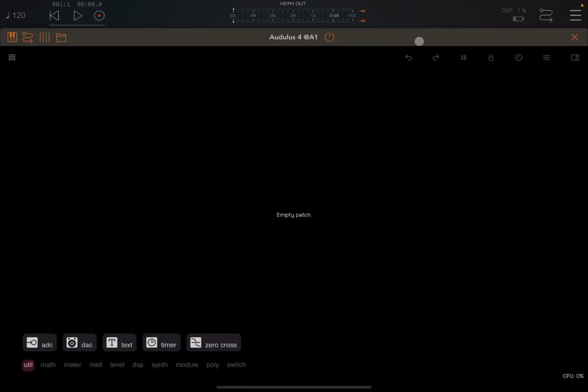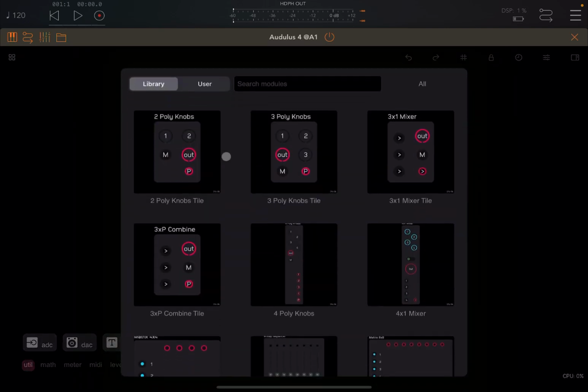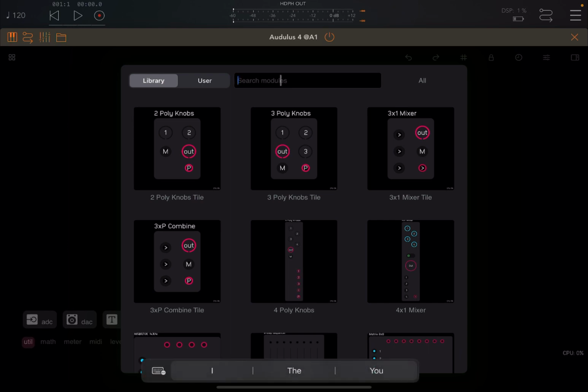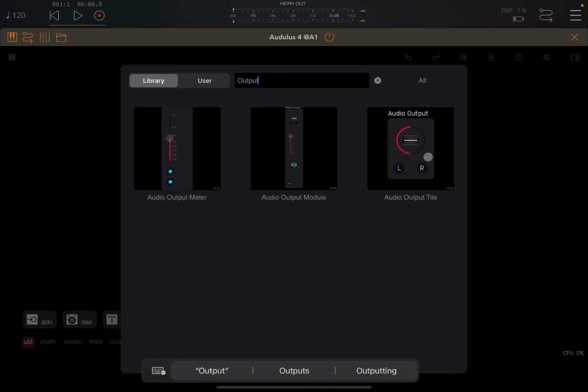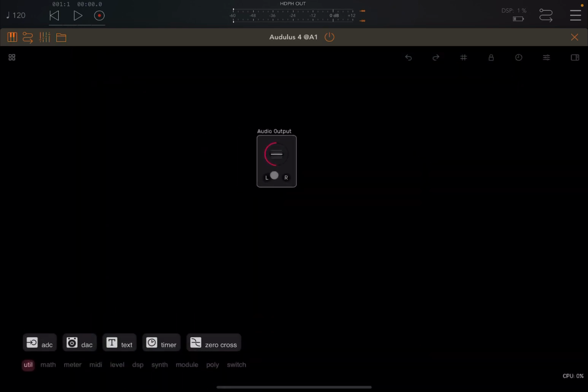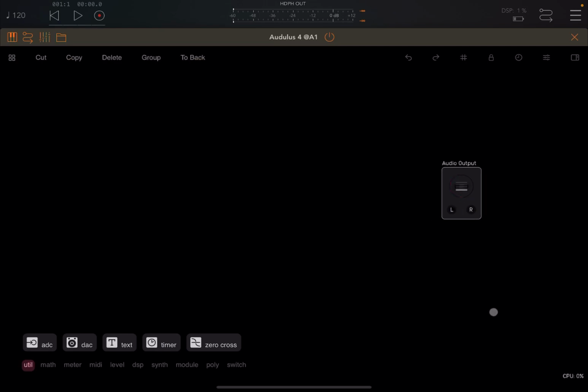As you can see, we are inside the AUM. So let's open Audulus. Okay. And this time we are not going to use much the browsing of the modules, apart from adding an output module. So let's search for it and let's add a basic one like so. And ensure that the volume is down to 0 to start with, otherwise the noise will be quite loud.